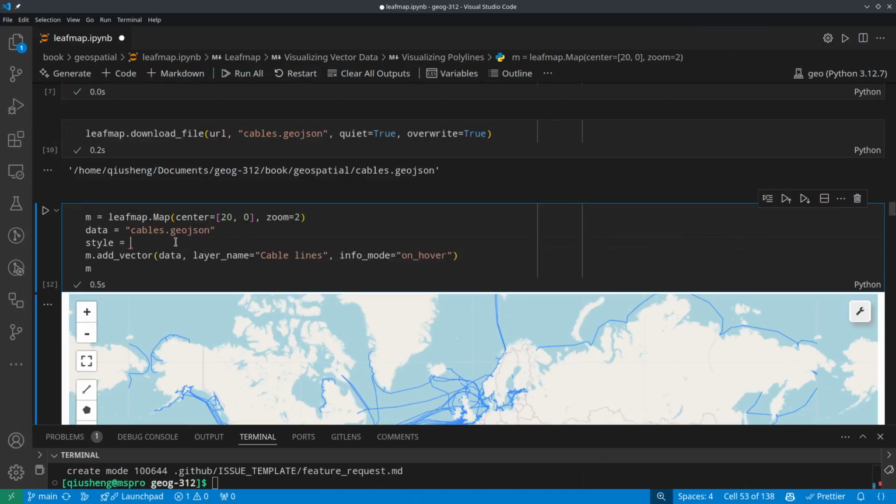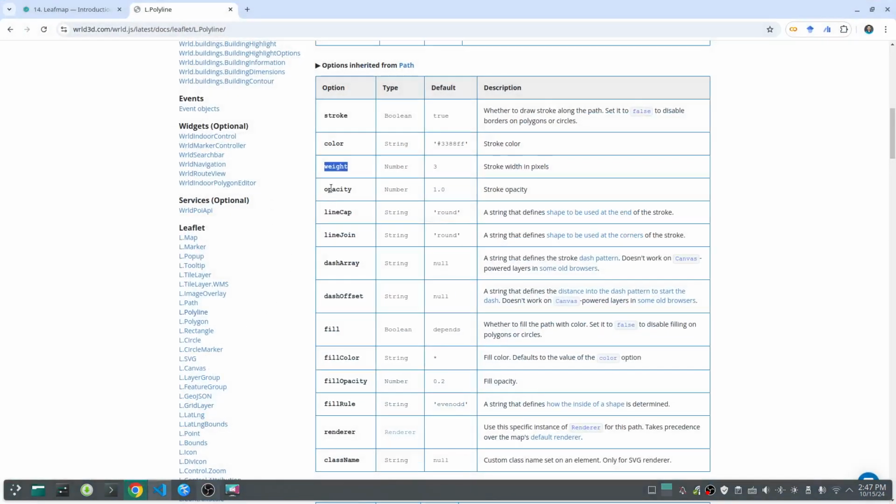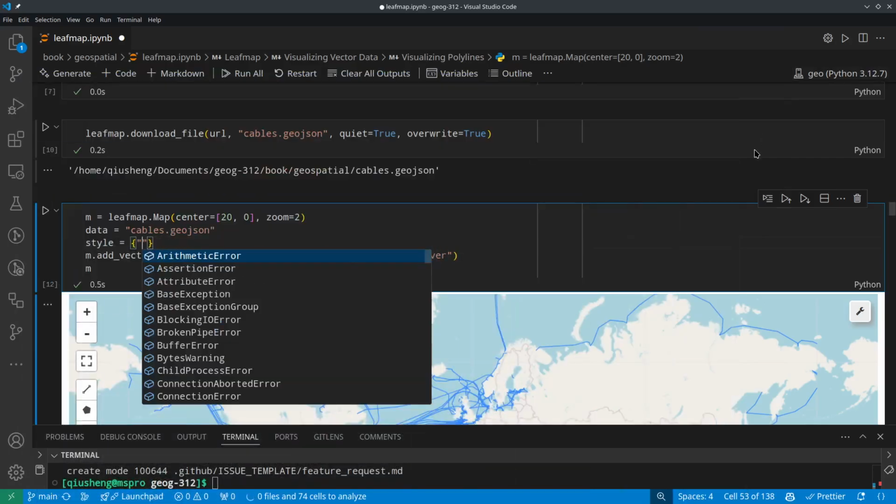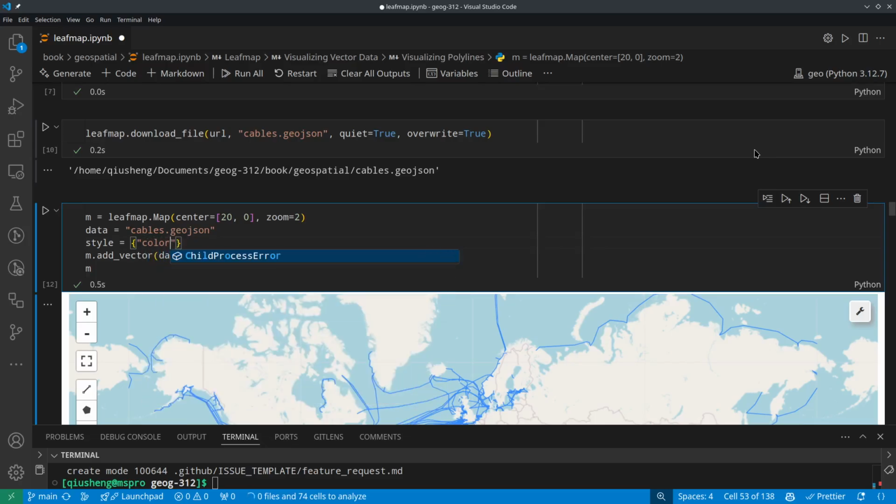So what we can do here is define a dictionary. This dictionary is the one that's going to control the style, and the name of the key, you can use any of the keys in here, right? So the first one, for example, I want to change the color, then it will be color, and then colon. Perfect. I like it. I don't need to type. Probably not the fill opacity, because this is a line. The fill opacity only applies to polygons. So how about this? Okay, line color red, weight 3. Basically, the thickness is 3 pixels.